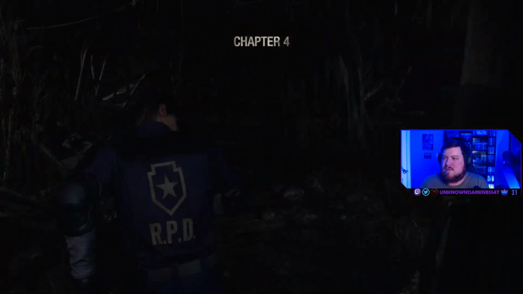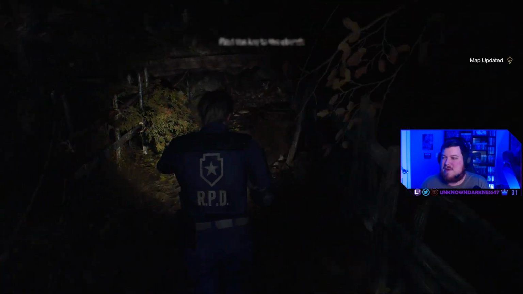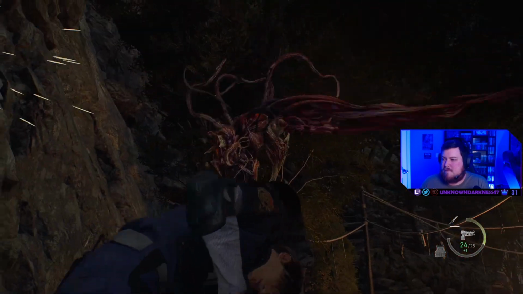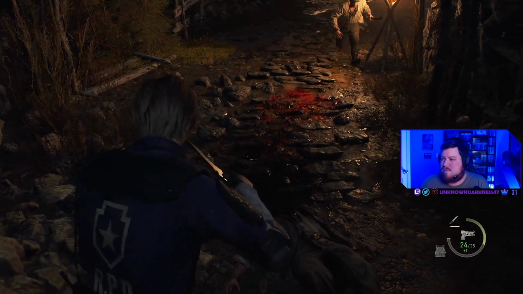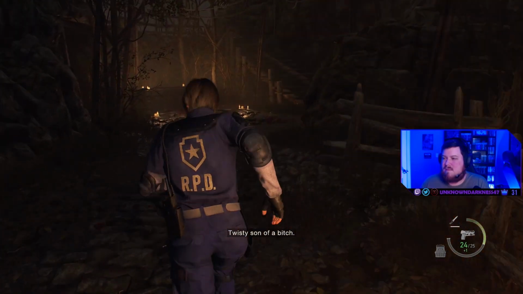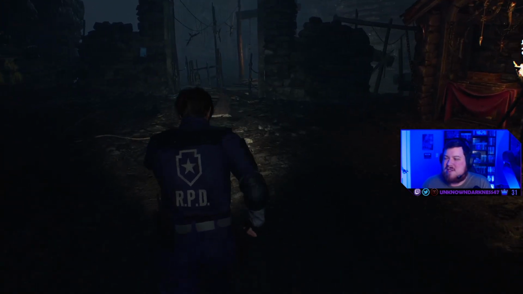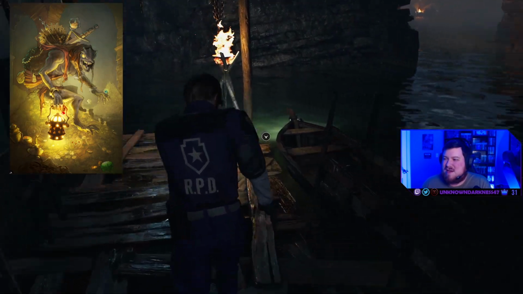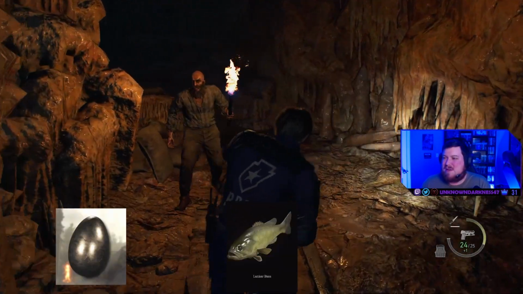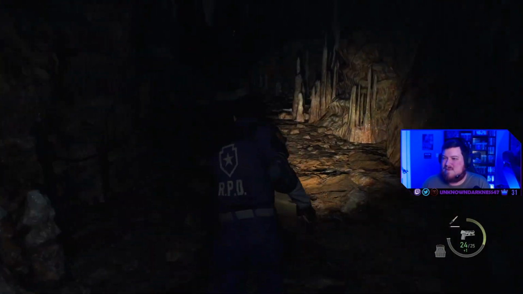Chapter 4 introduces the first Plagas variants, as well as our first full-on boss fight. This should get slightly harder. Only slightly. Twisty son of a bitch. Another streamer described this chapter as just a goblin mode loot fest, and it's pretty accurate. You go find the golden egg, the long crevasse, backtracking to all the places you want if you want the treasures. So yeah, it is.